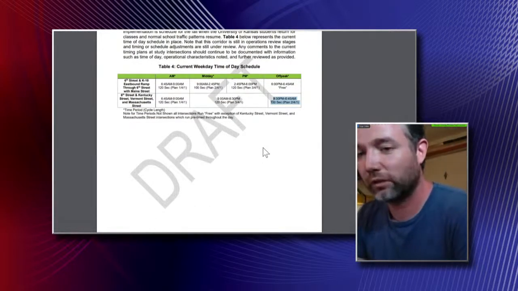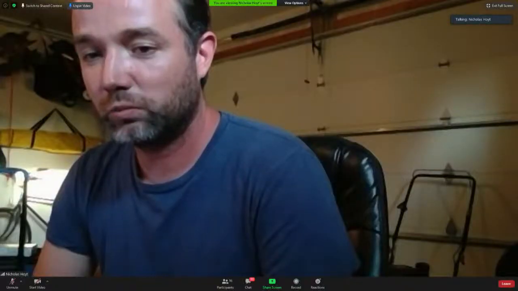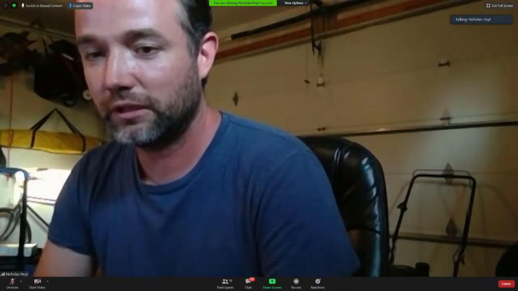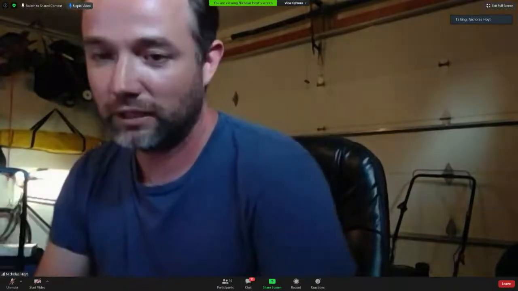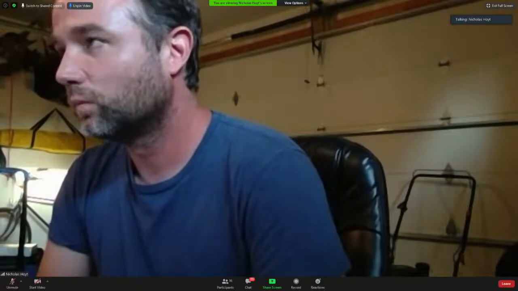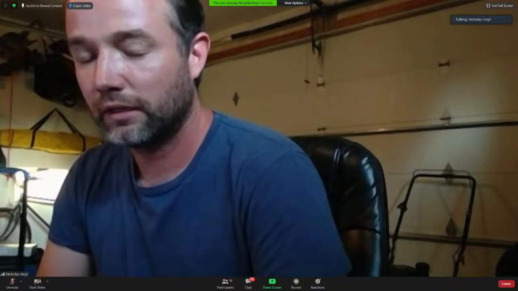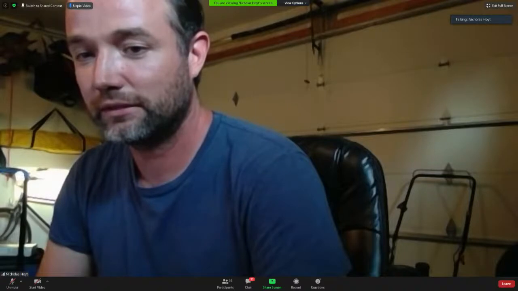So generally where we are on that is here in July, they will be proposing new timing plans for Iowa, Clinton Parkway, and 23rd Street. We'll be implementing that in the fall, and then also going back and tweaking 6th Street. One thing I should mention is all these retiming plans incorporated different guidelines for pedestrian speeds.